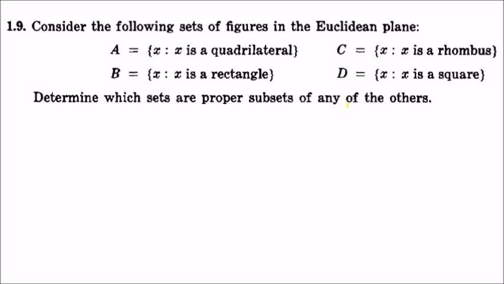So if you try to remember, no, all of these, the rectangle, the rhombus, the square, are all quadrilaterals. So it means C is a subset of A, B is also a subset of A, and D is also a subset of A. And as for the square, we can see that a square is also, based on the definition, a rectangle. At the same time, it is also a rhombus. And of course, a quadrilateral. So the square, set D, is a subset of B. It is also a subset of C, and it is also a subset of A. Okay, those are the three subsets, no?